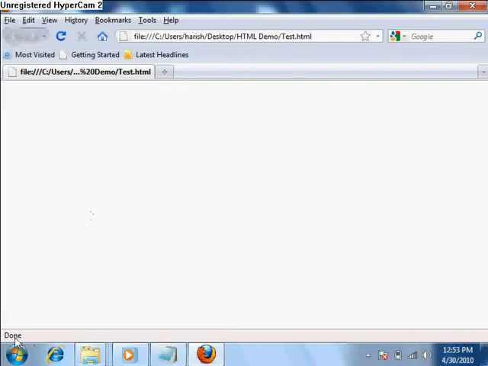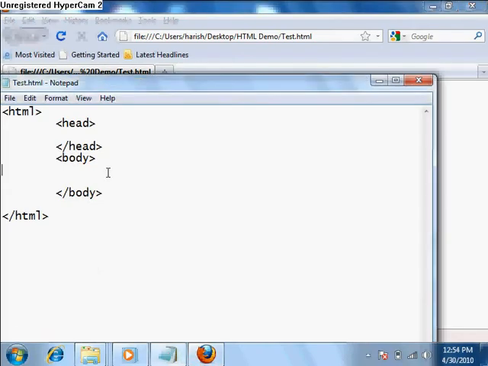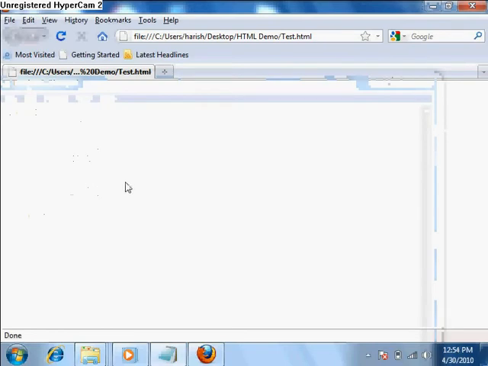And lastly, this particular bar is known as the status bar, where you can see different types of status, like some downloading is going on, or when it says Done, it means our web page is totally downloaded and viewed. But I have not written any meaningful code or content here, so that's why there is nothing in this browser.